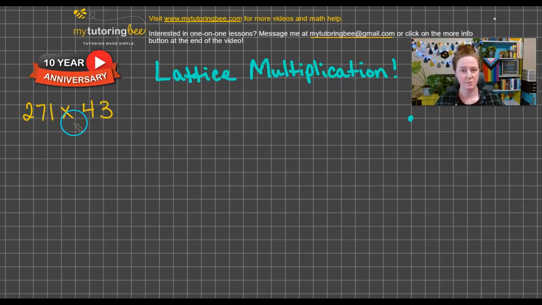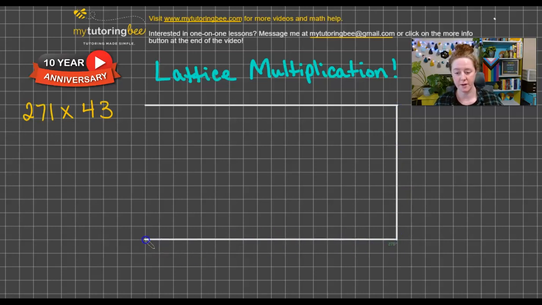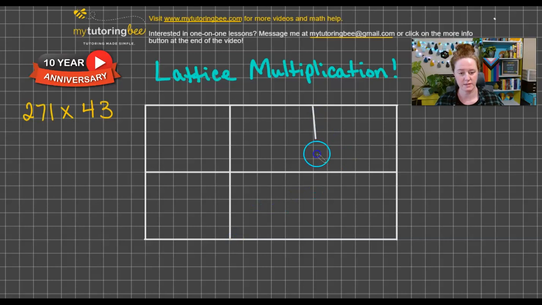Because we have a three-digit number by a two-digit number, I want to create a rectangle that has three squares or rectangles inside of it by two squares. So I'm going to go ahead and start off with a nice big rectangle here, and as you can see, I'm using graph paper. I really like to use graph paper for a lot of different kinds of math problems, but it really makes setting up these boxes easier. So I've got two long rectangles going this way for my two-digit number, and then I'm going to split it up this way into three sections.